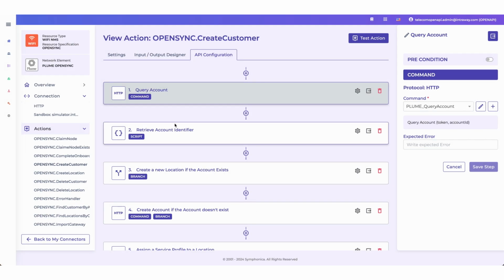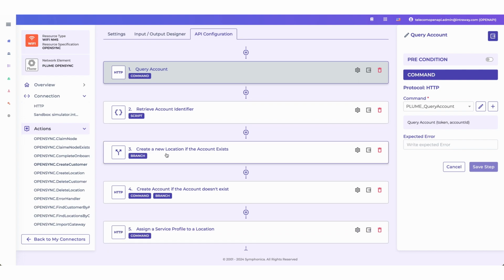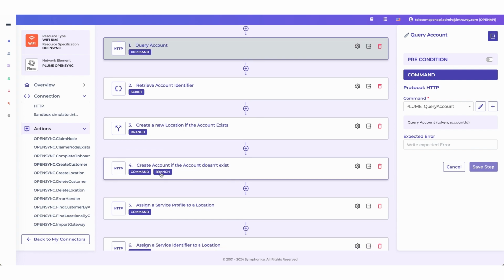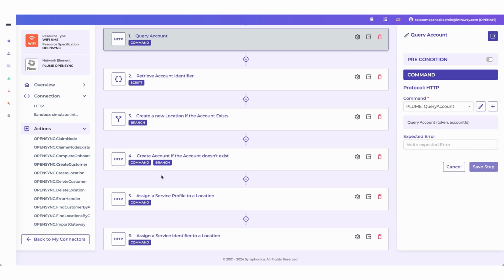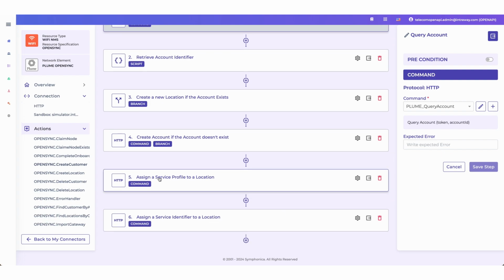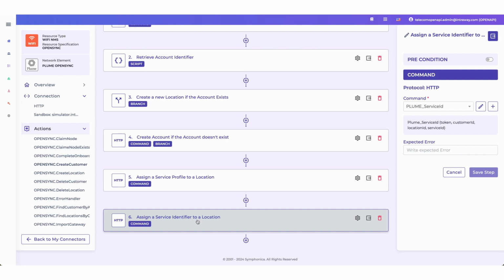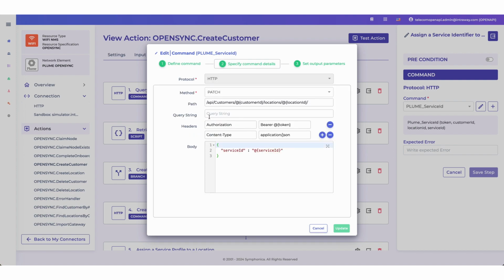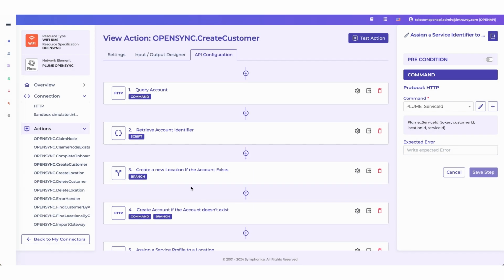Then, if the account already exists, we create a location, and if the account doesn't exist, we create the account also, and then we assign a service profile to a location, and finally we assign a service identifier to a location, as we can see here in the actual API call executed against Plume.